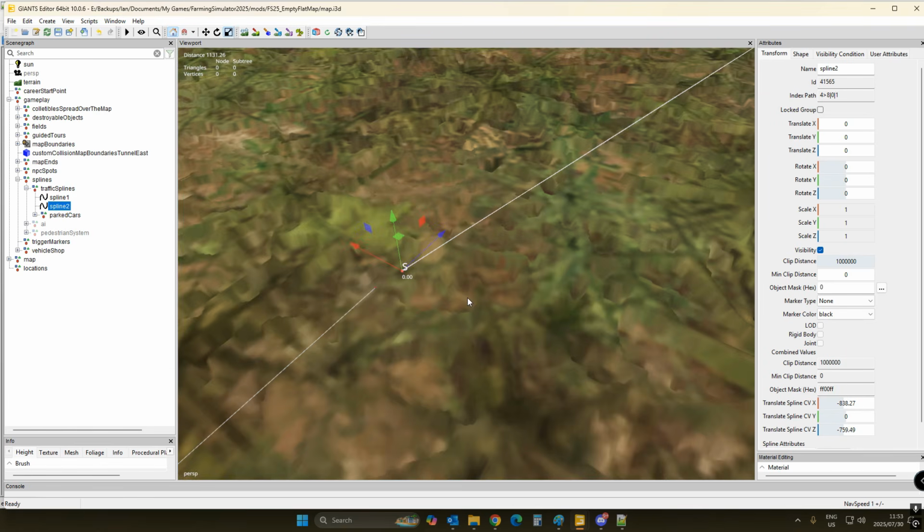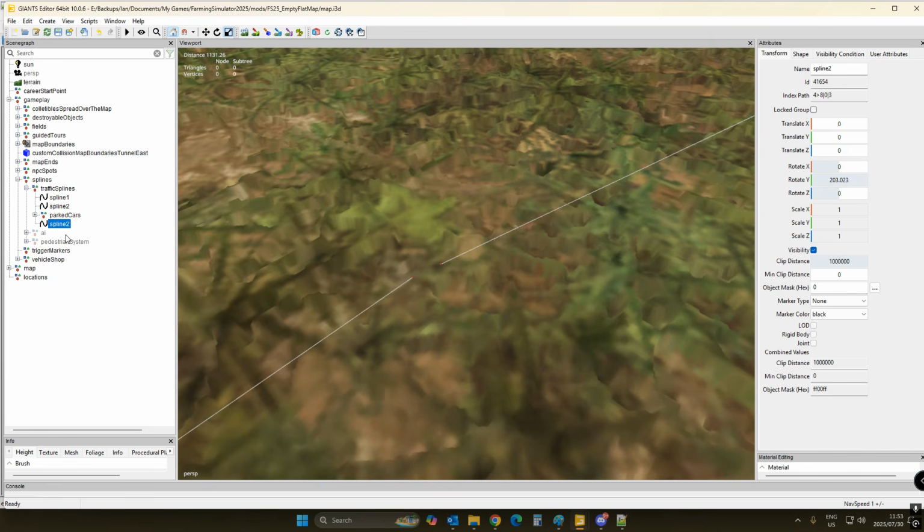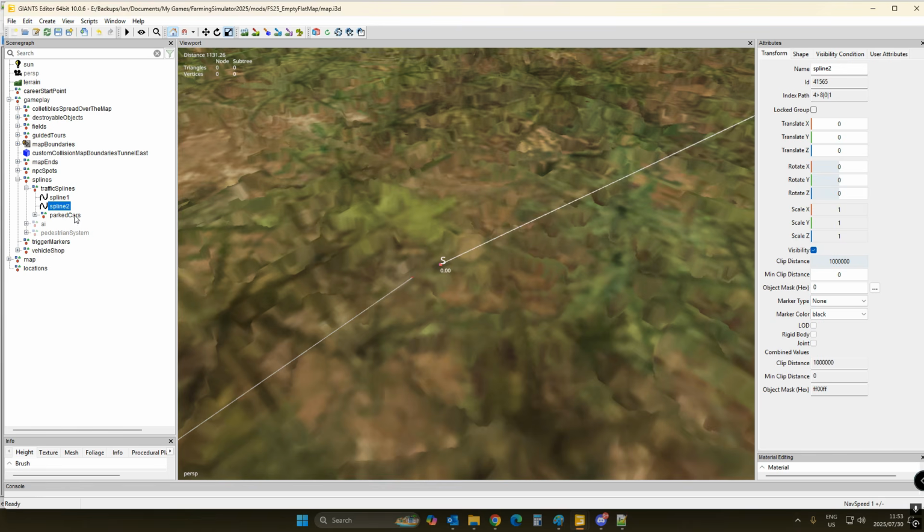Right, guys, so now that you have your 2 spline ends coming together, so that's your 1 spline. What is going on here now? Suddenly I have 2 splines, so just delete that one. So you have the end and the start of the one and the end of the other one together.